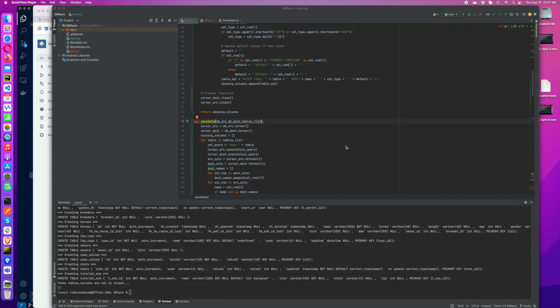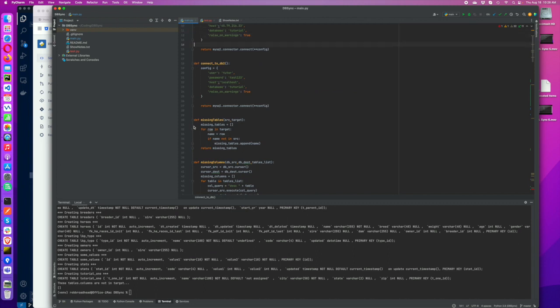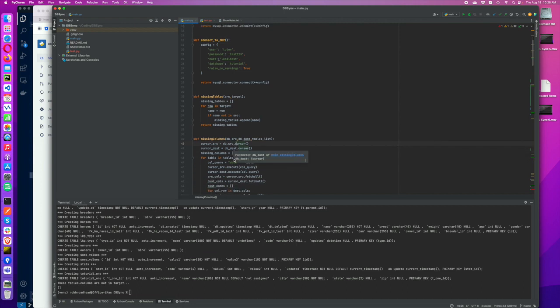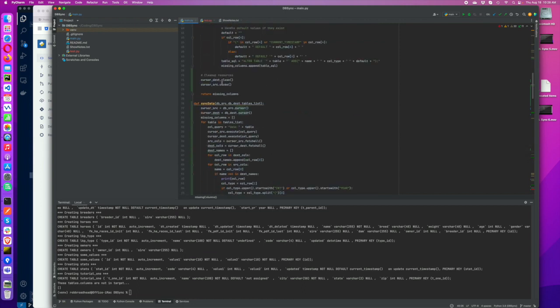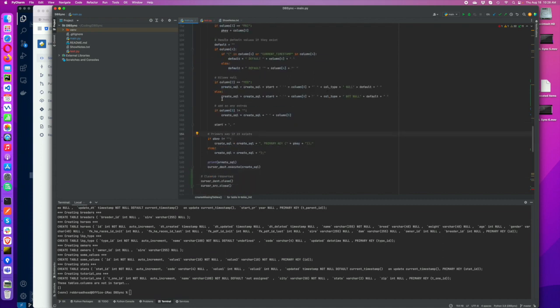Now, since last time, one of the things I wanted to mention, and you'll see these in the update in GitHub, is that I was not closing out cursors before, and that can cause some issues. Everywhere you have an open, like you do here where you're grabbing a cursor, you want to close it back as well, just to make sure you're reclaiming your resources. So everywhere that I had that, create missing tables, create missing columns, I would just come in after the fact and clean up those resources.